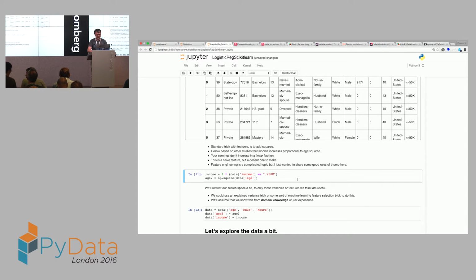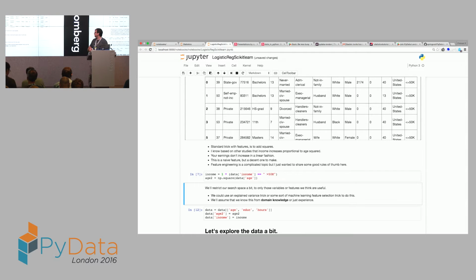So the first thing we do is, of course, we have to create a binary variable, which is very easy. I pick greater than 50K for reasons of randomness. You can pick whatever you want. This is just a classical use case of using logistic regression. This could be a churn model. This could be whatever else you want to work on.